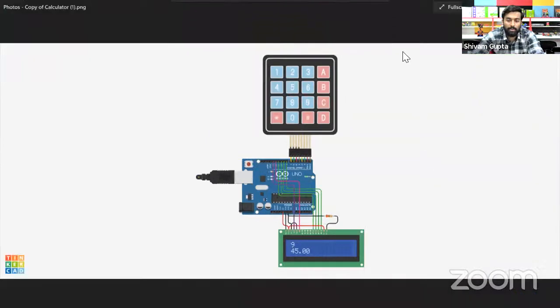You can see this image has been downloaded. Whatever circuit you design, you can download the image. It is a good thing, right? Because now you are getting a white plain background. Whatever presentation you make will also have a white plain background, so your submission, your document, will really look neat if you do it this way.